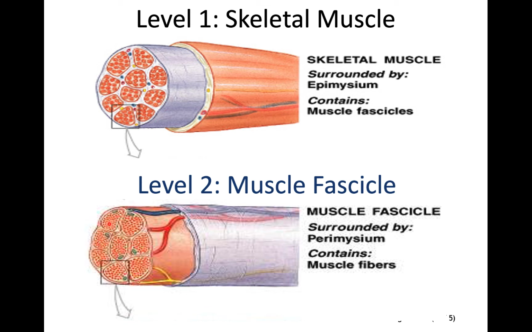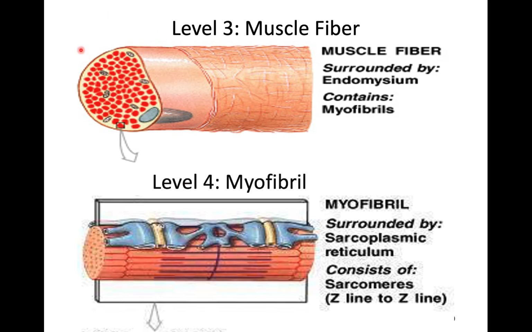So here we have a whole muscle fascicle. It's surrounded by a membrane called the perimysium, and I want you to notice that it has veins, arteries, and nerves. And the whole muscle fascicle is made up of these structures called muscle fibers, aka what? Muscle cells. That means each of these structures here, 1, 2, 3, 4, 5, 6, 7, 8. There are 8 muscle cells here. So we're going to take one of these muscle cells, aka muscle fibers, and look at that.